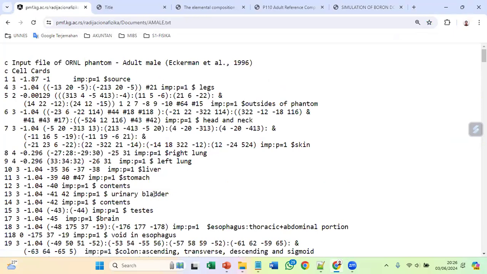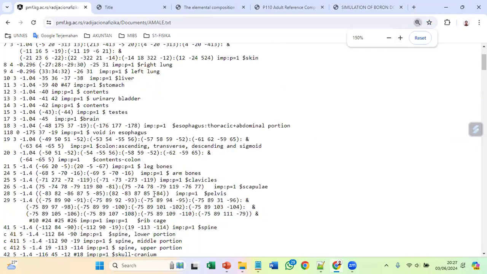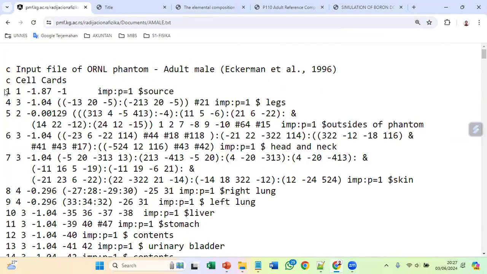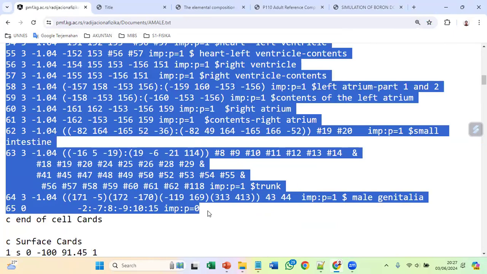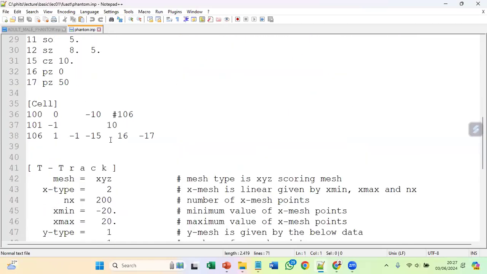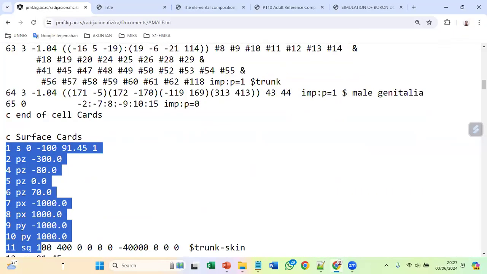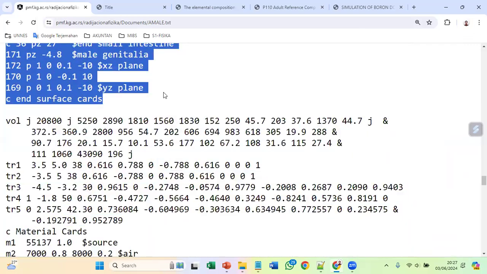This is actually from MCNP code, but MCNP code and PHITS are almost the same, so we can use it directly. Cell card in MCNP is cell card, and in PHITS it's just cell. We can copy and put it in the cell part. And the next one, surface, also put in the surface section.